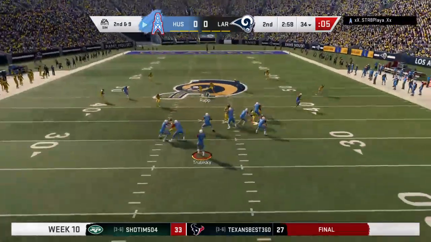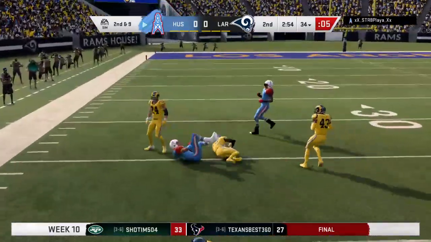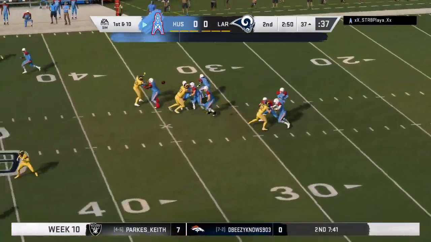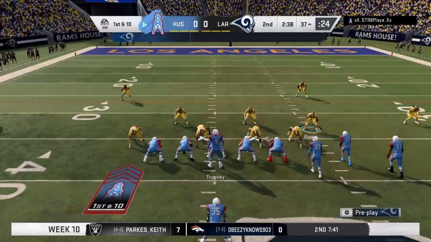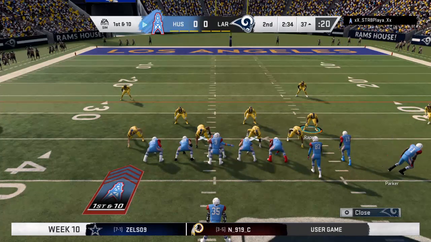Off the play fake. Here's Trubisky on the left side, this is Stills. And they'll get this well past midfield before being stopped just before the 35. That one covers 29 yards. First down. This offense finding its legs now.